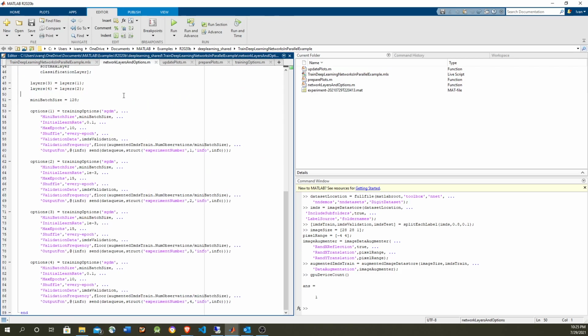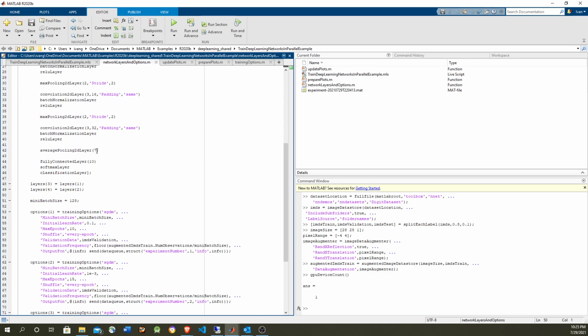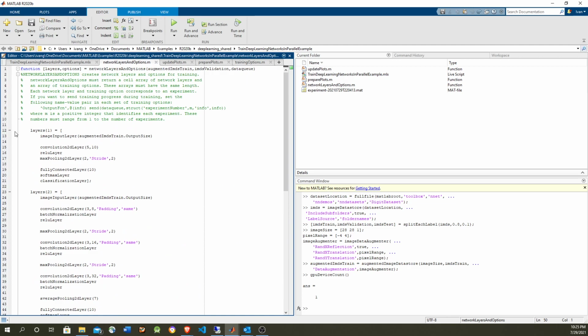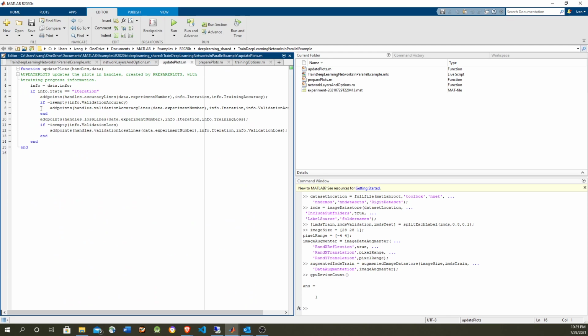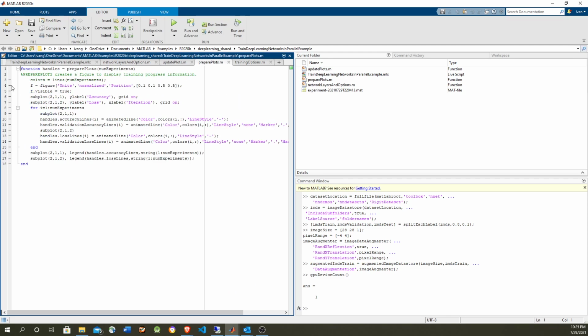So here I have the training options. I'm going to put a breakpoint here so that you can see the execution. Let me put some breakpoints here.